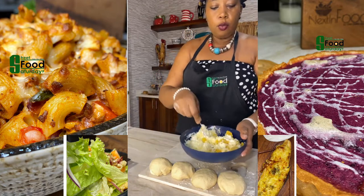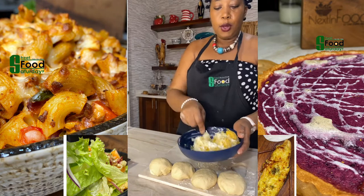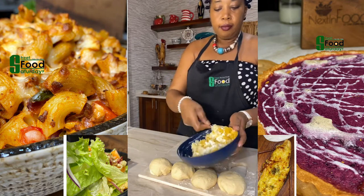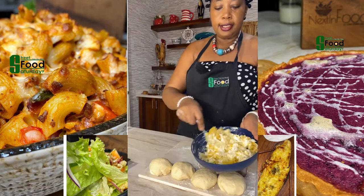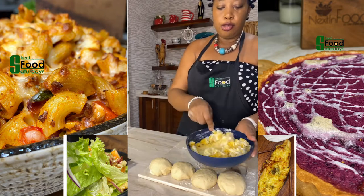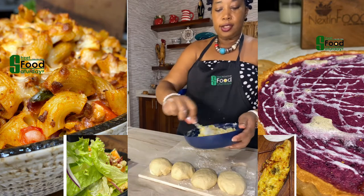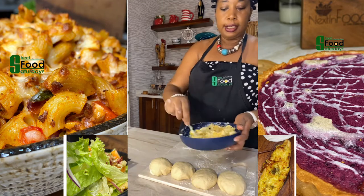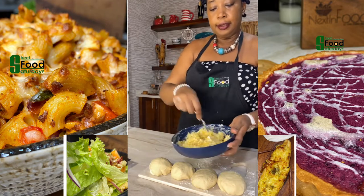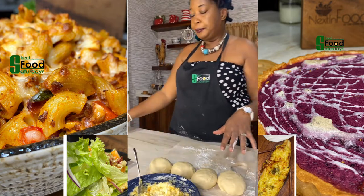So I had one regular size sweet potato. I boil it and I mash it. And then I added in 1/2 cup of cream cheese, 1/2 cup of mozzarella cheese, and 1/2 cup of Parmesan cheese. That is what I added. All right, so this is going to be the filling for the bread.